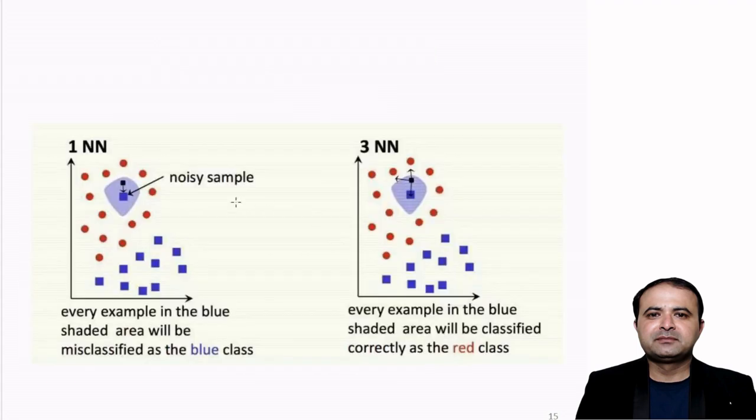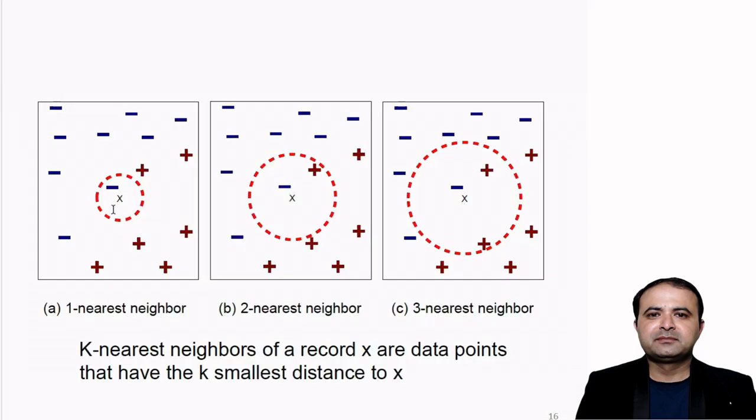Again, for example, we have noisy data. Noisy data means we have two types of shapes of data. First one is blue and second one is red. But suddenly some blue values exist in there. Firstly, we calculate the distance nearby. If there is none, then we will increase the distance area. Then again we will increase the distance area.